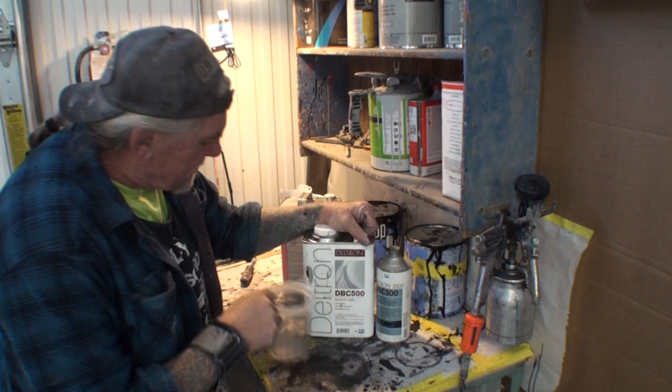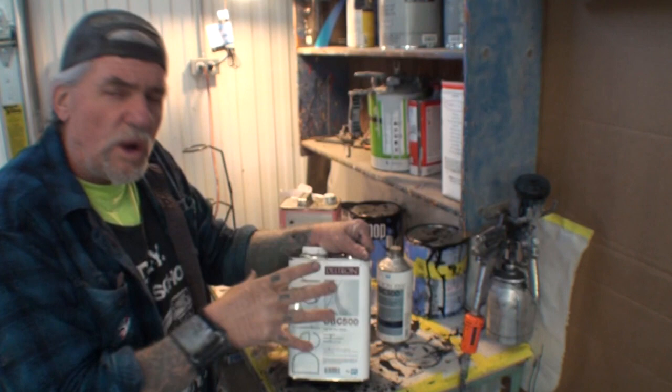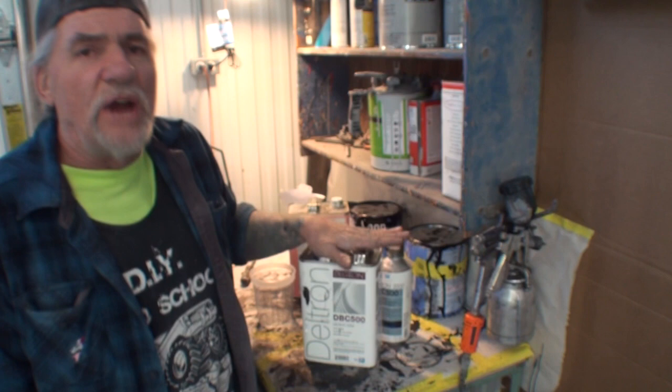Now, don't get me wrong, this is expensive too. But this is where you're going to save time and money. When you use the DBC500 or the House of Color Inner Coat Clear or Color Blender, you put two quick flash coats on it. The only substance that we're going to add with this is reducer. Here's the other interesting situation. This clear right here is sandable and ready to re-clear in 6 hours.